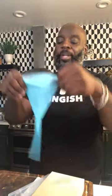Here's my piping bag, but we need to outfit it with the right tip. Okay, so for the tip, oh look, they even have one where you could squeeze the stuff inside. Oh, this is cute. Amazon, child. Amazon. I don't want this one. I don't want that one. I'll take this one.